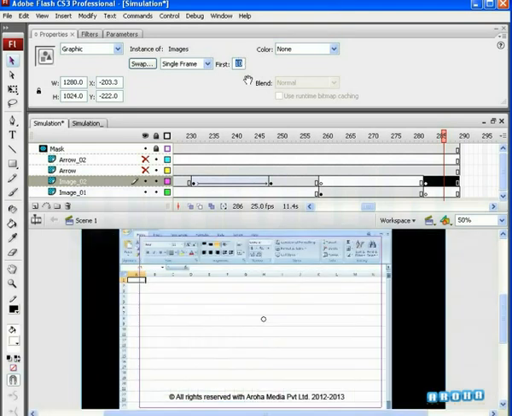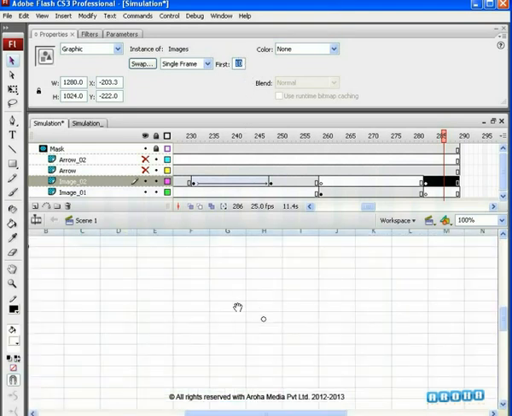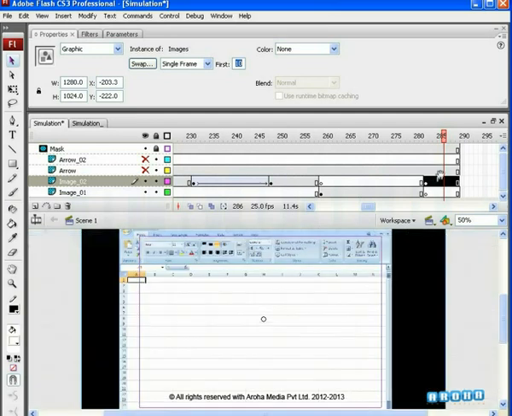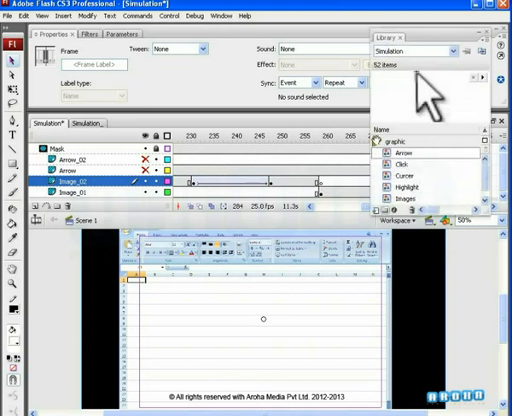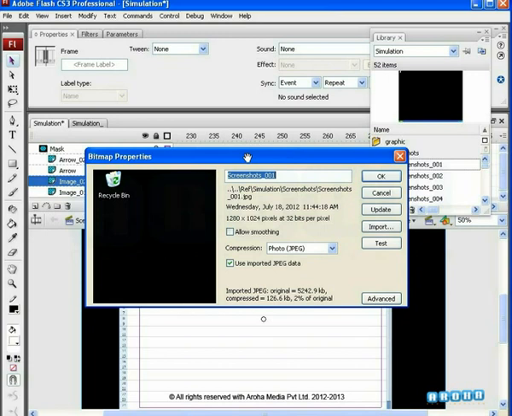Every time we change the single frame numbering, Flash displays its relative screenshot saved inside the images symbol. We don't want any of these images to get pixelated in the output. To take care about it, open the library and then the screenshots folder in which all the image files are located. Double-click on the bitmap image icon or right-click on the image and select Properties. We get a bitmap properties dialog box. We will make some changes here.